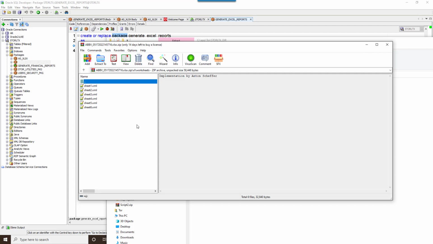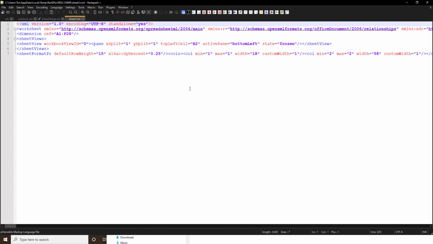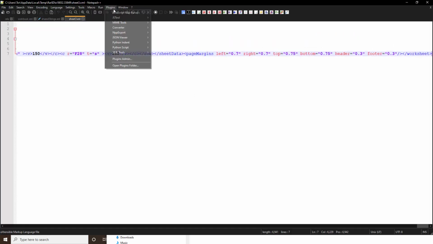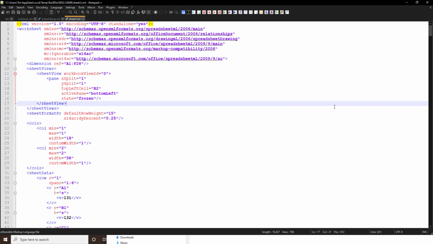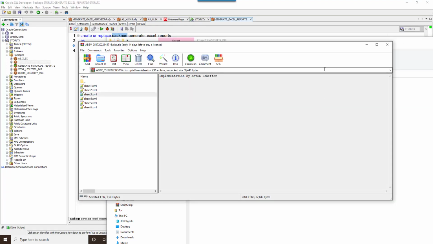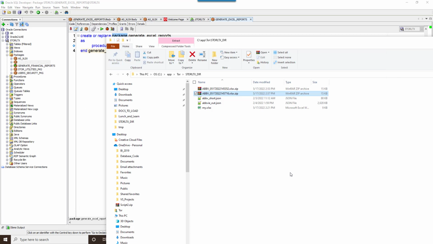Two, if you're going to modify a workbook, you need to be able to unzip the file. And three, we need to be able to generate XML that is understood by Excel to be correct. So it's not very simple to do. Luckily for us, there is a fellow called Anton Schaefer who actually created a package in Oracle that does this zipping, adds styles and formatting, and actually builds workbooks of Excel sheets inside the Oracle database.